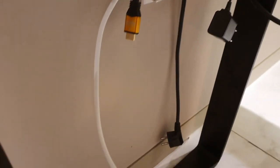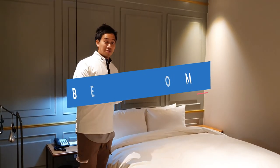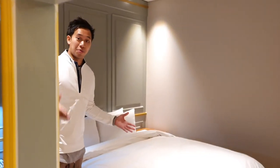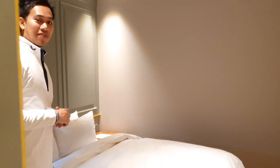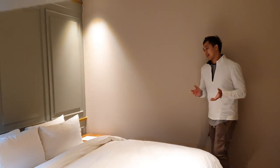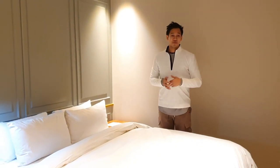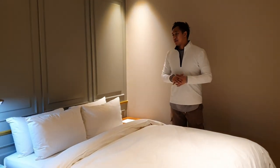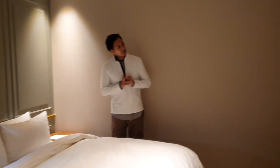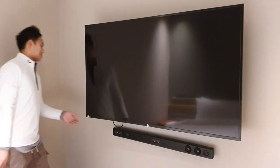Now we are in the final part of the residence room, and that is of course the bedroom. It's really nice — kind of closed and sectioned off, but still very bright and open. There are small dividers that give a bit of privacy. It's pretty spacious. You don't get wardrobes in here, so you have a few hangers but not that many — you'll probably have to work out of your luggage. But it's very nice and spacious, with ambient lighting and a very big TV that looks to be over 60 inches.